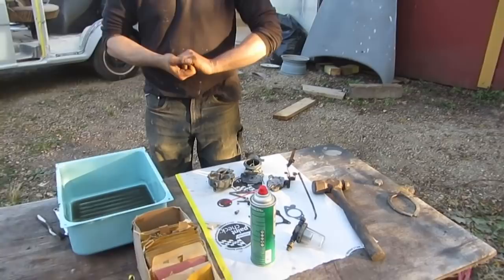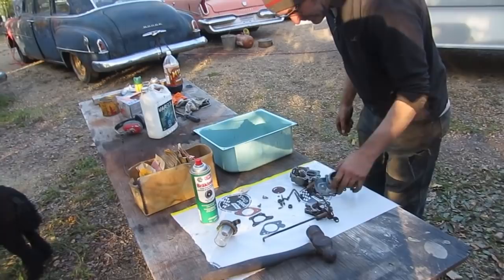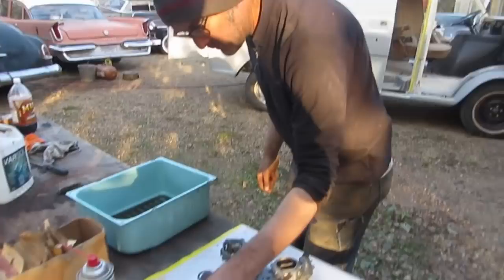We should be charging the battery. Okay, well, I can handle that. I'll go get that set up. Then this will be done. We'll have to figure out something for this, but whatever.